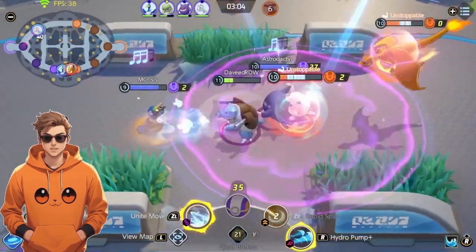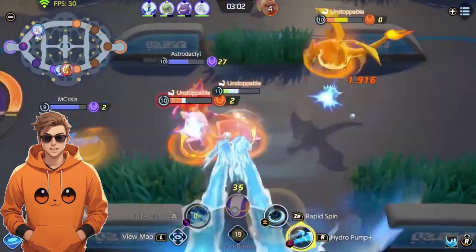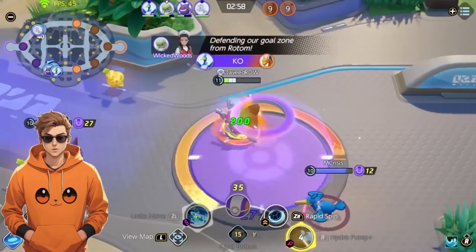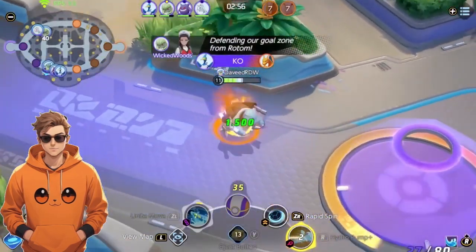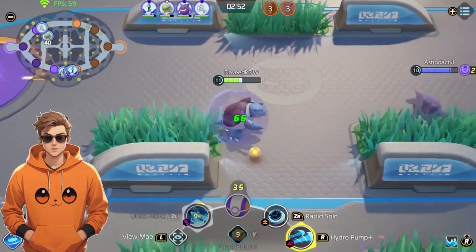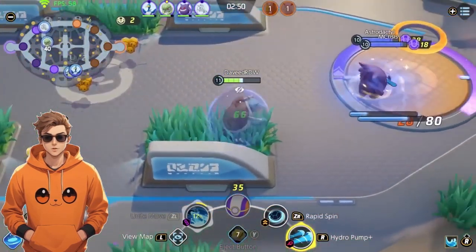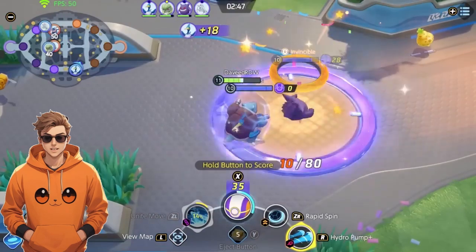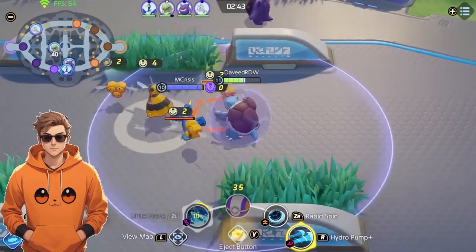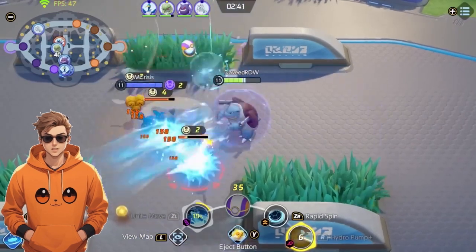Hydro Pump, Precision Assistance. Hydro Pump, the precision assistance move in this build, serves a dual purpose. While dealing damage to opponents, it also provides a methodical approach to strategic support. Picture it as a controlled torrent, aiding teammates by disrupting enemy movements and setting the stage for coordinated plays. This move becomes a key element in your arsenal, contributing to both offense and defense.